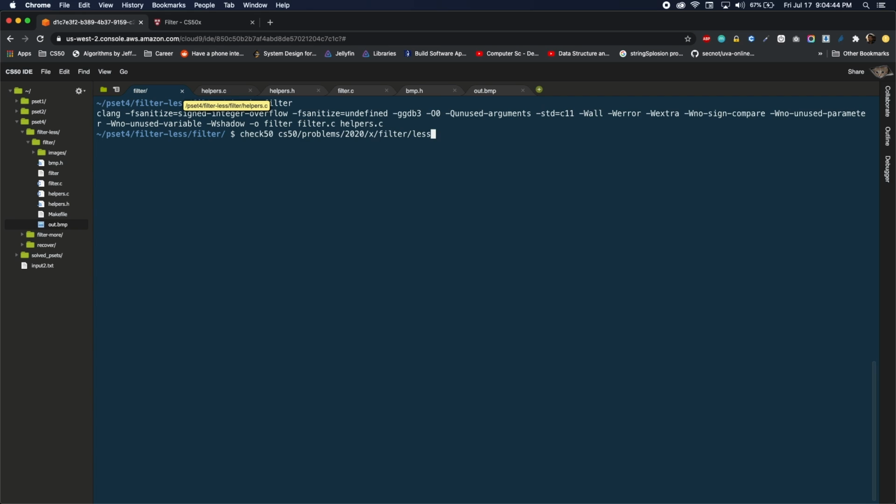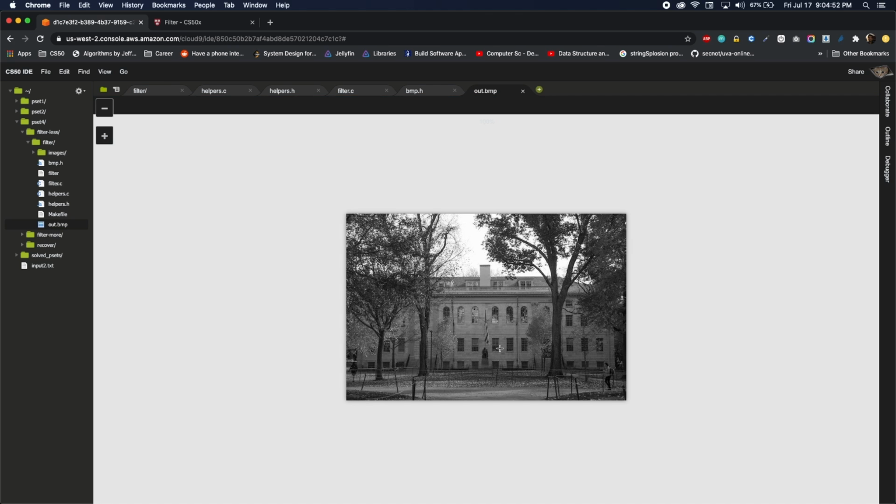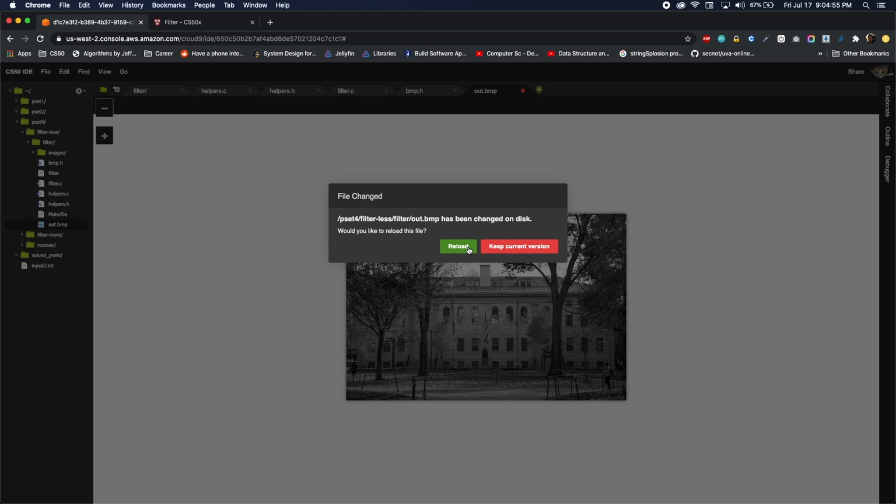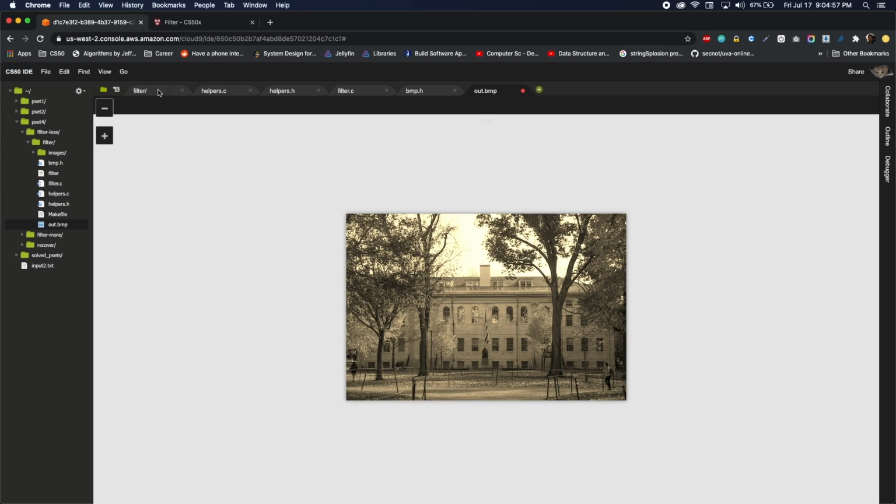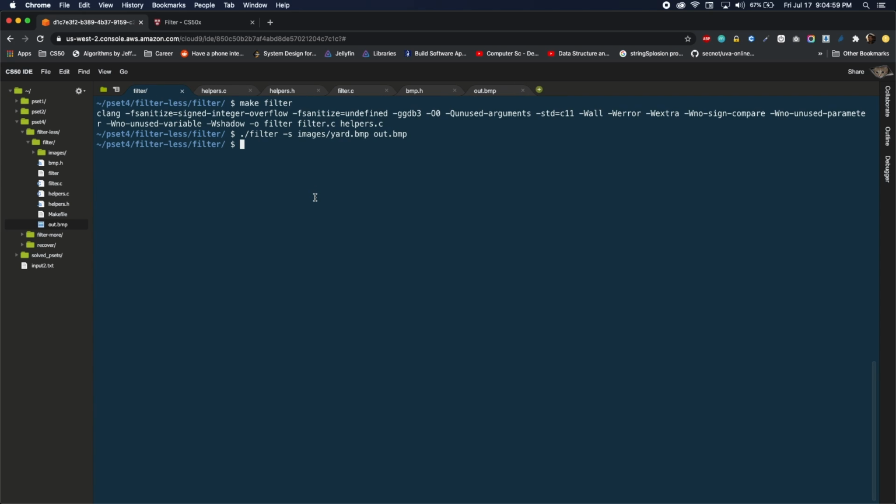For sepia, I believe we have to run .s here. So let's do that real quick. Okay, so now open this. Okay, that looks like sepia. Can't actually, sorry. Okay, now it looks like sepia. For a moment there I was just like, what is going on? Okay, so now let's run the checker. And the test cases for sepia should pass.